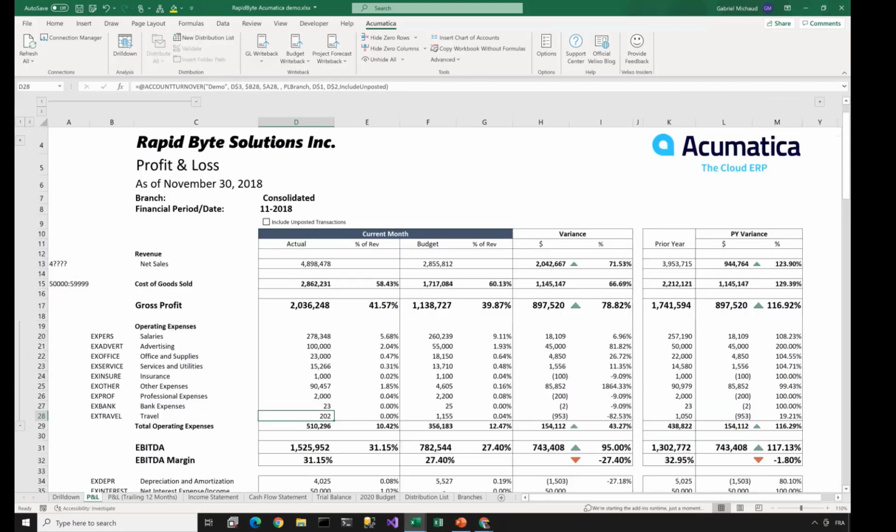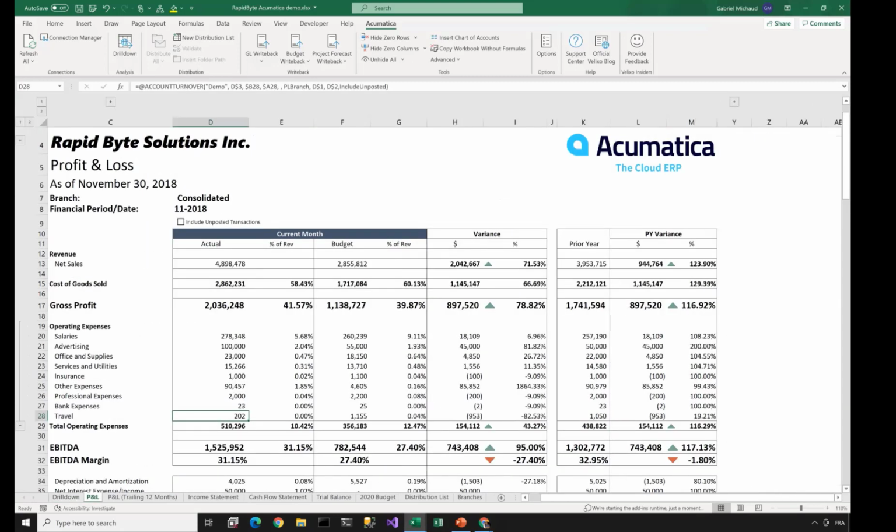Thanks to Smart Drill Down and Velixo, it's very easy to go from any cell in your spreadsheet back to the original documents and transactions inside Acumatica. This is my favorite feature in Velixo, and it's available to everyone that has the Acumatica toolbar in Excel. Beyond drill down, we have additional tools and features that I will explain later.